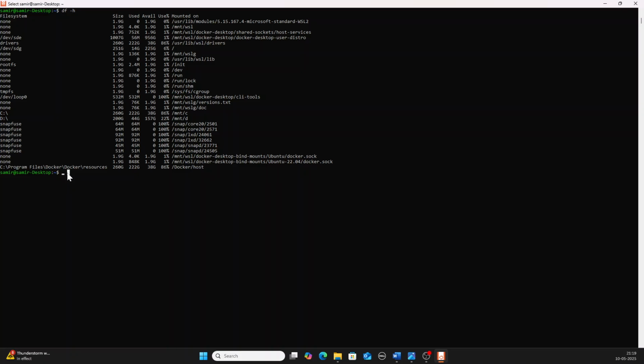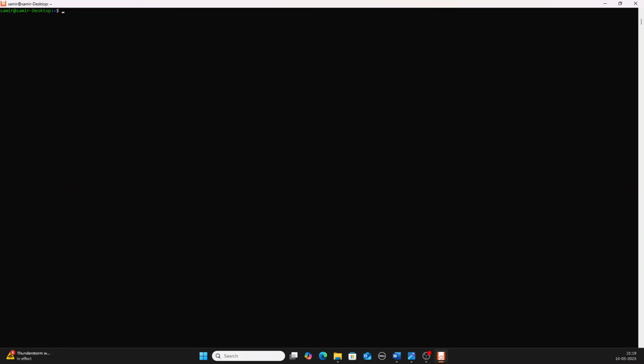Now if you want to see which directory we are working in, simply give the command pwd. So here we are in /home/submit. Now we'll clear the screen and we'll see what is grep. So basically grep stands for global regular expression print. First we'll see the syntax.